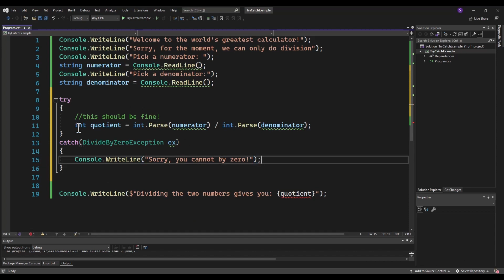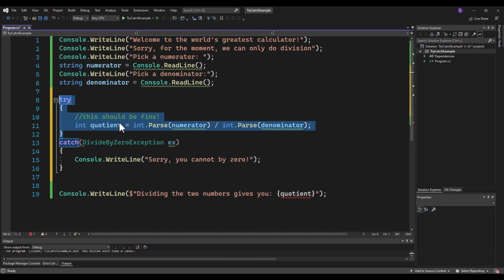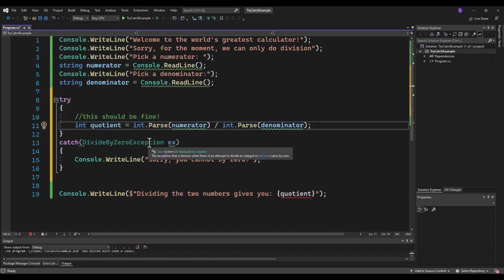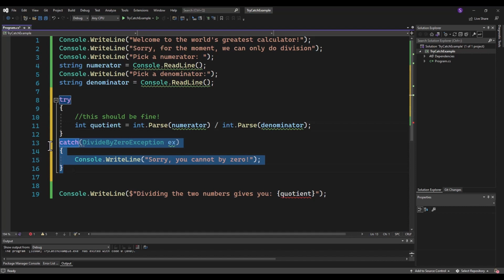So let's go over this again. The try block is for any code that you think might fail, where it could possibly throw an exception. It doesn't mean it will throw an exception. It's just a possibility. What it does is that if this code does throw an exception, instead of the app crashing, it's going to go to the catch block. It'll be like, okay, cool. Instead of crashing, I'm just going to go to line 13 through 16 and run the code that's in here.